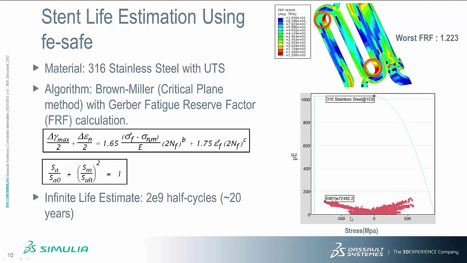estimate. In this graph we're showing the stress and strain curve for all the nodes or all the elements of the stent. As you can see, the strain is fairly low in the stent, but the stresses are in negative and positive both directions. That means some parts of the stent are in compression and some are in extension, and because of this nature of the stresses, it leads to the fatigue of the stent.